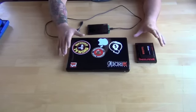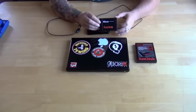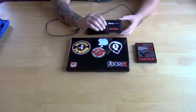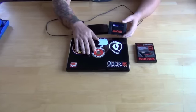We're doing a second installation video today with the SanDisk SSD, or solid state hard drive. We're going to do a comparison video between an SSD drive in a MacBook as opposed to a standard drive that's in one of these units here.